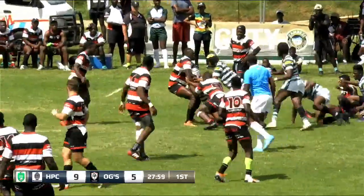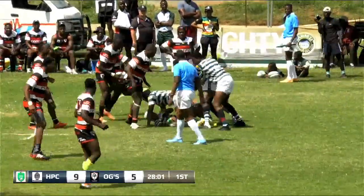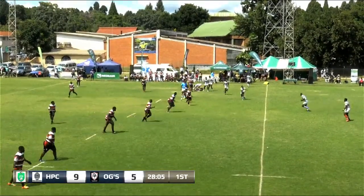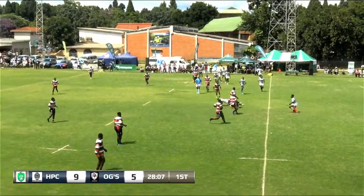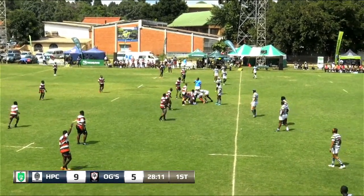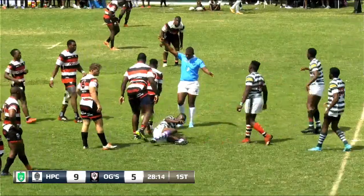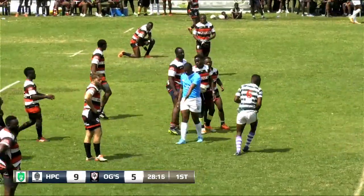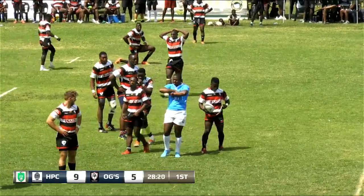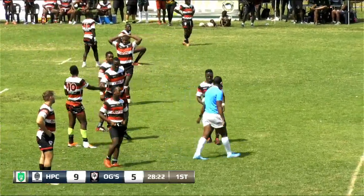I can see you just sitting there and just admiring this. You don't have much to say at the moment. They're so gutsy, hey, these under 20s. So gutsy. I mean, to fend off a player almost twice your size and send him onto the ground is phenomenal strength and ability to fend there. But a penalty is blown against them. Wanted to take it quickly, but the referee says, you're not on the mark, fella. Come back. So penalized for holding on there.